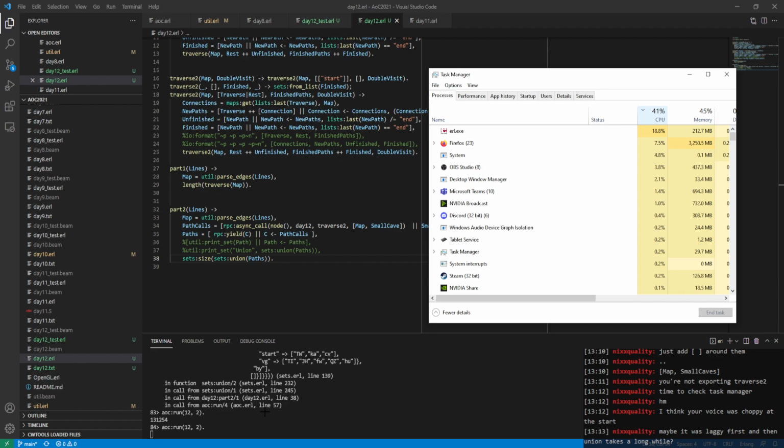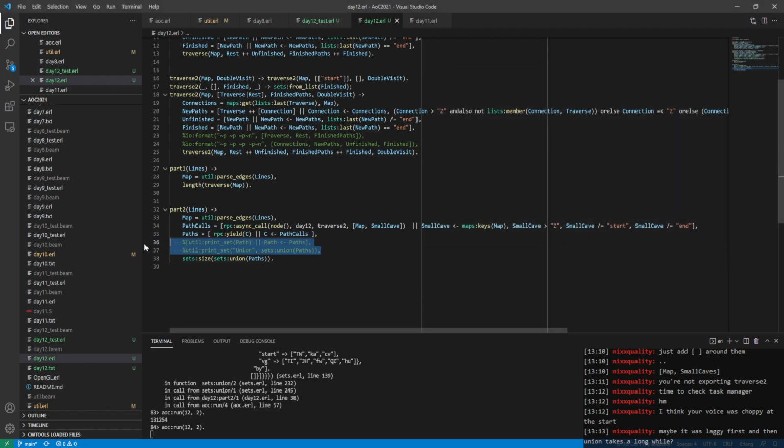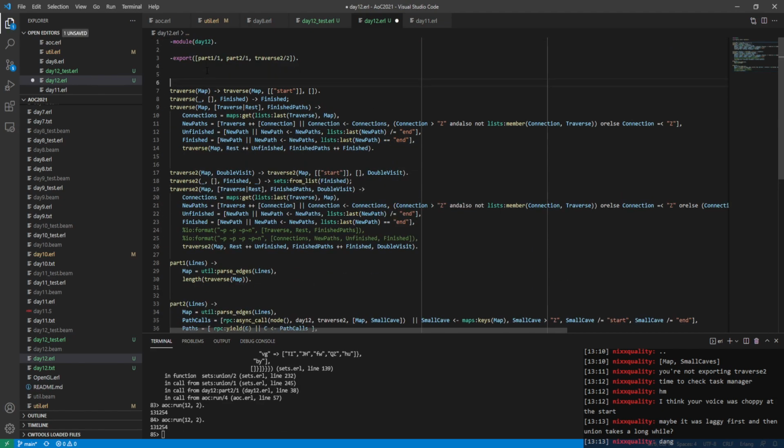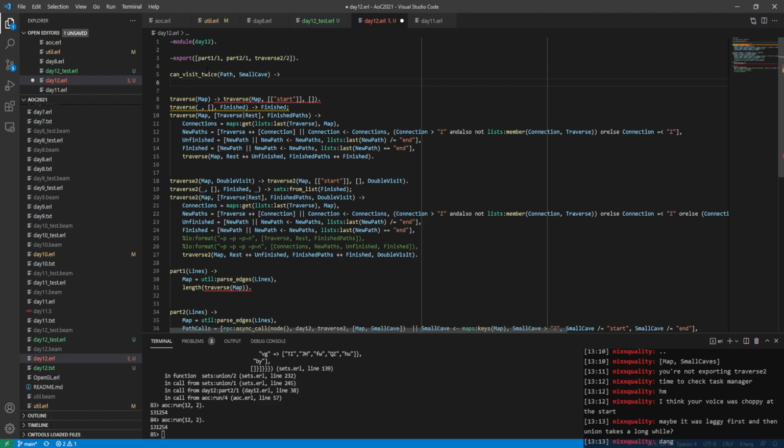But we can't get around the Union call this way, so I'm going to implement my other idea, which is can visit twice. So basically we get a map, or we get a path, and we also get a small cave. And what we want to do is get every single one of the small caves in the list.